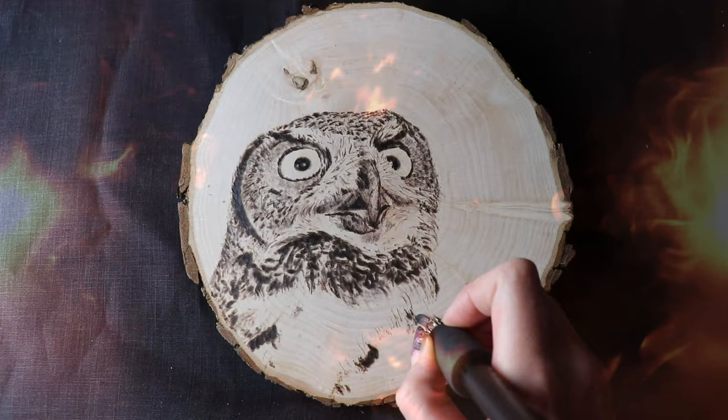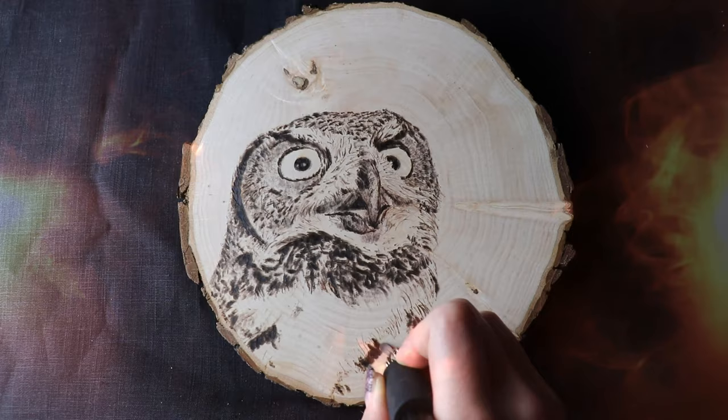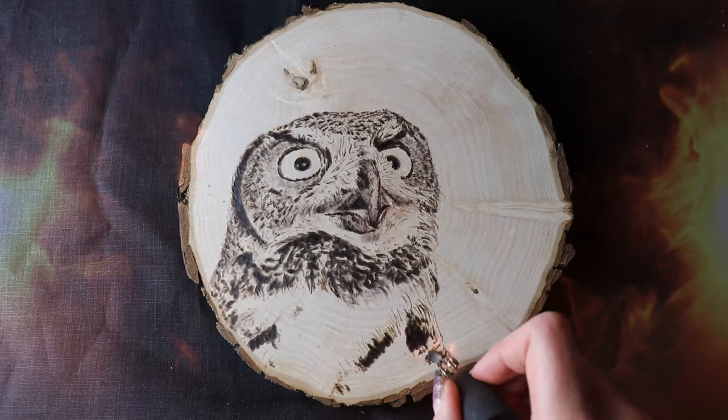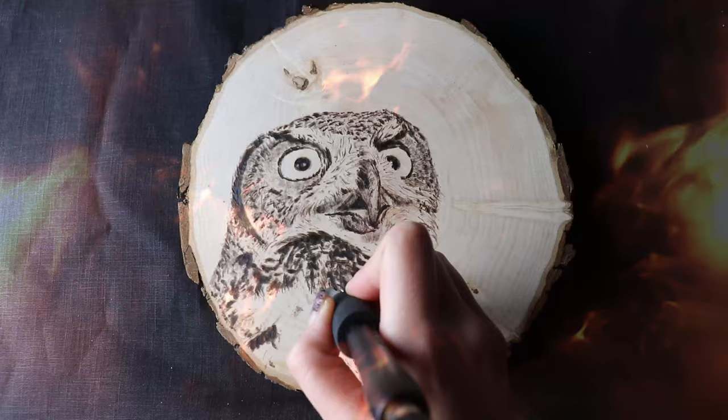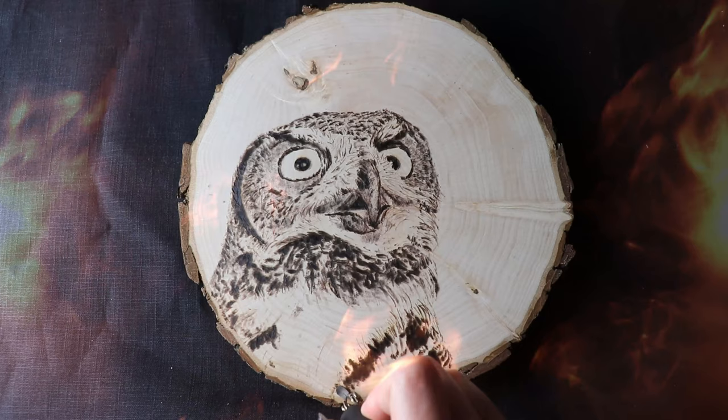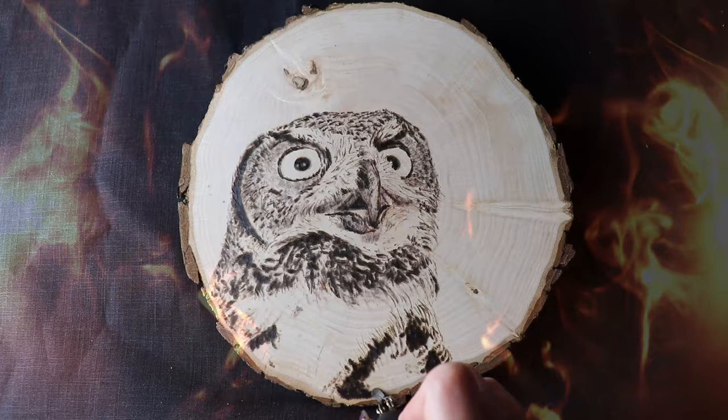This owl's breast is white, so I leave it mostly blank, defining only some basic textures. Of course, this white spot on its breast has to be brought out by darker feathers around it.